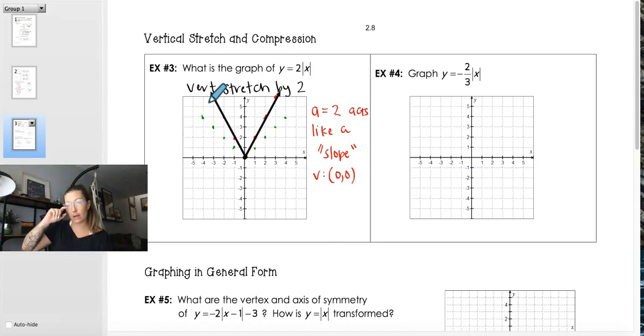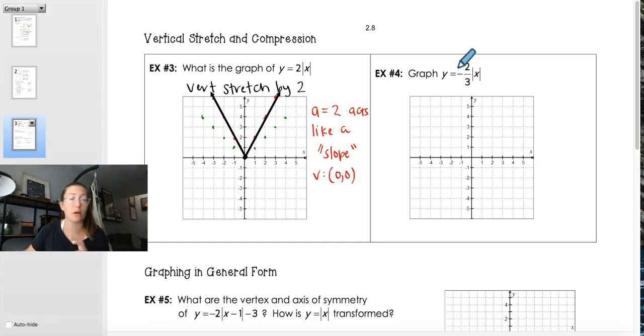Alright, this next one is a good one because we actually haven't talked about this yet. There's a negative out front. In my class, kids always get this wrong. So I will ask, what's the stretch or shrink? And you're going to tell me it's negative 2/3. Well, please tell me how I stretch or shrink something by a negative distance. That doesn't make sense. The negative is ignored.